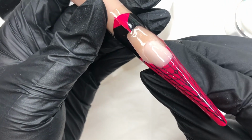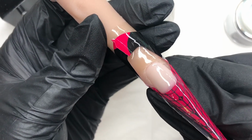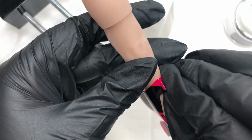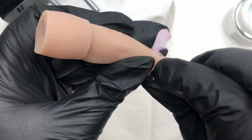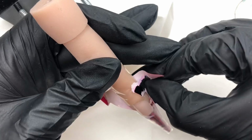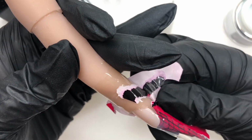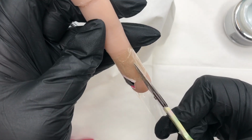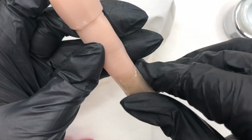Okay, so now on to the part that almost every nail tech dreads, which is removing the form with such a very, very thin platform on this. This is the bit that my fingers always feel huge whenever I'm doing this. I think it just makes me feel nervous and fumbling. But you just want to remove that form really carefully, pinch it in first, and then peel back the rest of it. And there we go, we're left with the platform. And then I'm just going to snip off that sellotape because we don't need it anymore. We are all good to go.